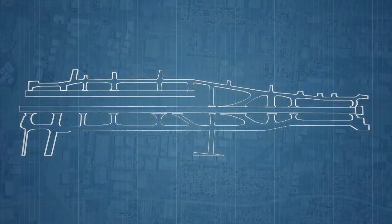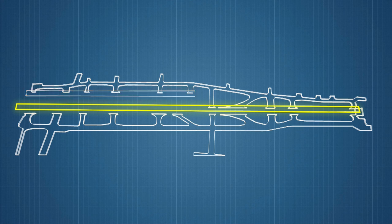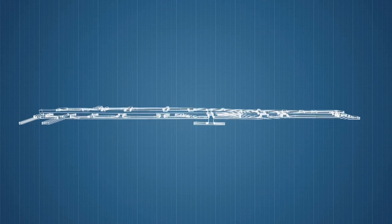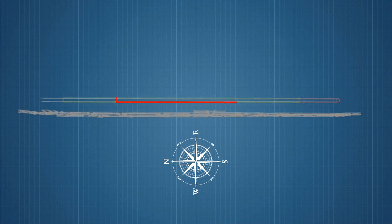Rehabilitation work was carefully phased to minimize the time runway 16R would be closed or shortened. Operations on Van Nuys Airport's 4,000-foot parallel runway, used mainly by propeller aircraft, were not impacted. However, the lack of a secondary runway to handle jet operations required unique design, varying pavement sections, and creative phasing. The project was broken into three distinct work areas: shortening the runway to 5,000 feet and moving operations south while constructing on the north, then reversing — and finally a 10-day full closure to address the center section in accelerated construction.